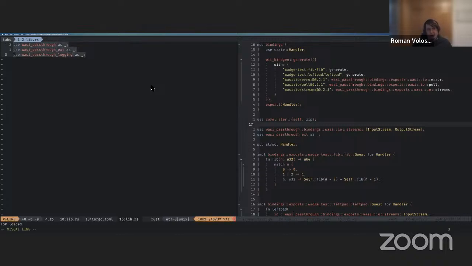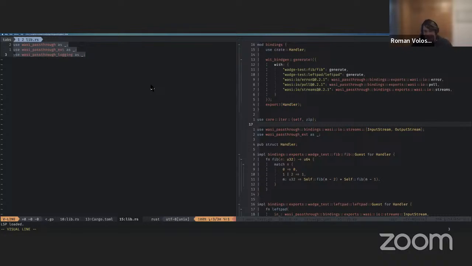And by importing these crates, we are actually setting up all the exports of WASI. By simply importing this crate in your code, all the necessary machinery behind the scenes is going to set up such a way that all the WASI exports are going to be re-implemented in terms of WASI imports from the host, right?